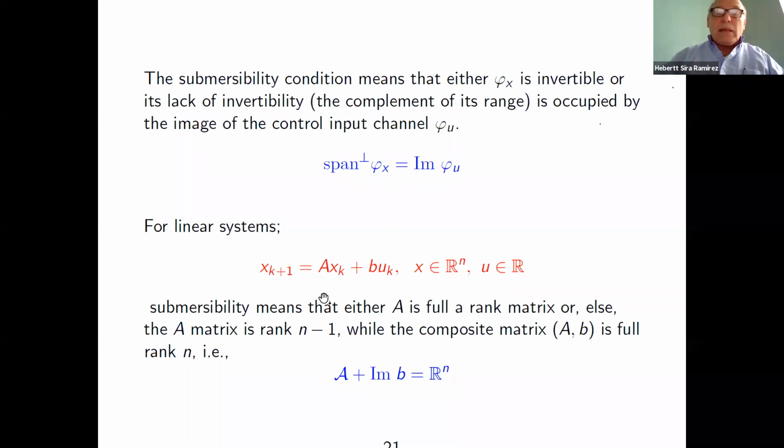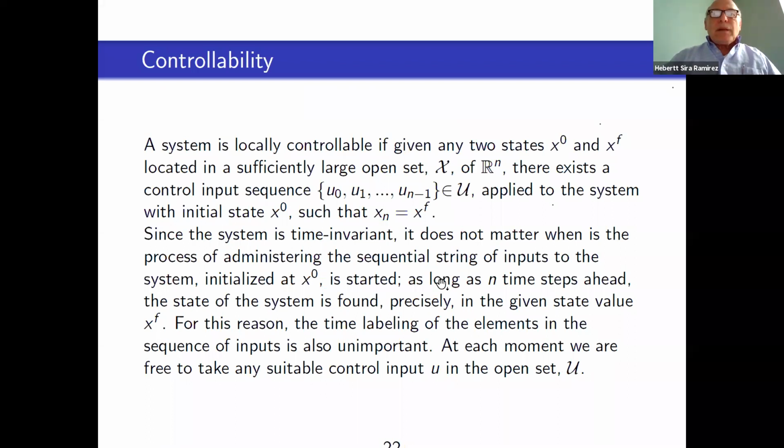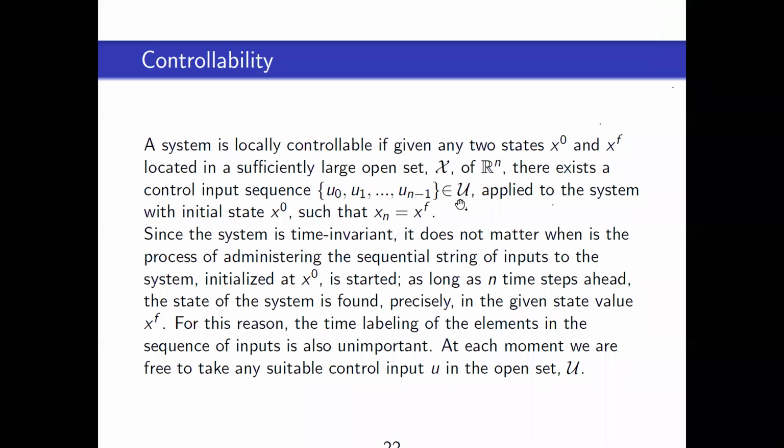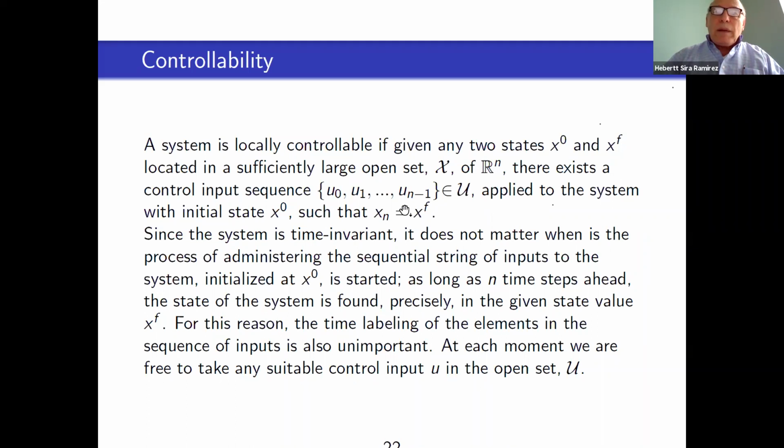That's important for invertibility. If you have, let's say, a hyperplane or something like that, you wouldn't guarantee the existence of that inverse, and reachability would be compromised. So in that perspective, we can talk about controllability in general terms, and we would define a system to be controllable in the usual sense if you're given an initial state and a final state, which are located in a sufficiently large open set of Rn, then you would be able to find a sequence of control inputs, in this case real values because the inputs are scalar, which when applied to the system initialized at x0, in at most n steps, you will get to the final value xf.